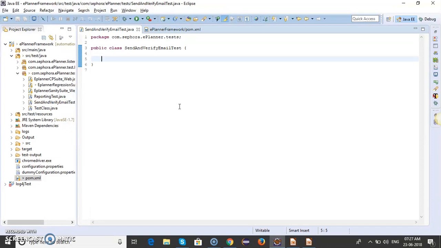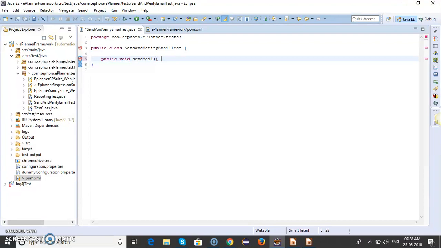Now I am going to create a method, and inside the method we will see which steps we need to follow to send mails from one mailbox to another mailbox. First of all we need to create an email class. For example, I am creating a method named sendMail.